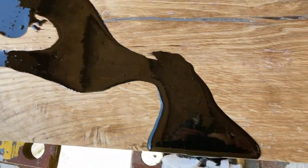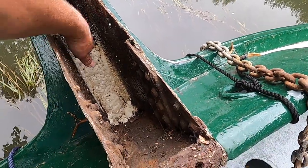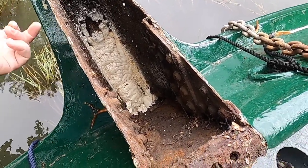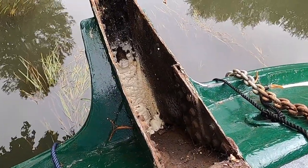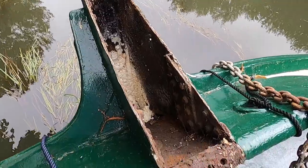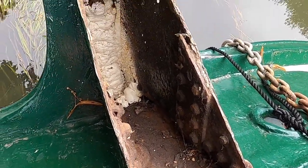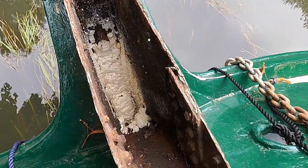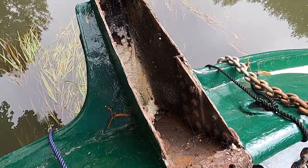Let me just run the heat gun over that to get rid of the bubbles. Here's the inside — what I'm going to do is probably fill this completely full of foam, then put some angle brackets we can screw through the sides to hold it on, and then I'll put filler all the way around the outside, or Sikaflex or something. Also probably could do with a good clean and a healthy addition of some anti-rust paint, because if water gets in there, it'll eventually find its way to the inside of the boat.